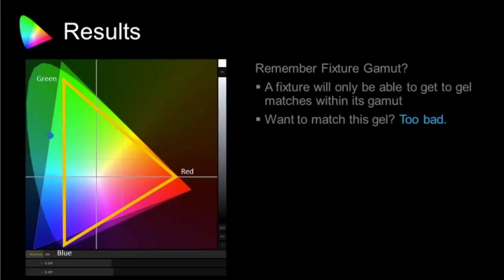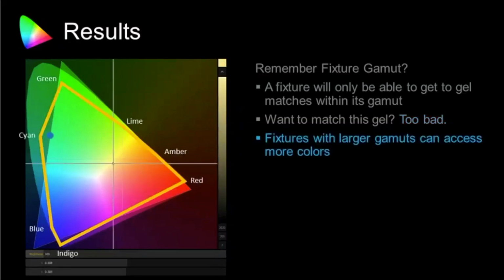So do some research understanding the source of your fixture, and understanding the gamut, particularly for additive fixtures, and that will give you a really deep understanding of how the limitations of your rig exist in physics. Hopefully you won't be as frustrated when you're trying to get fixtures of one gamut to go to the same color as another gamut, or a gel that's outside of the gamut altogether.